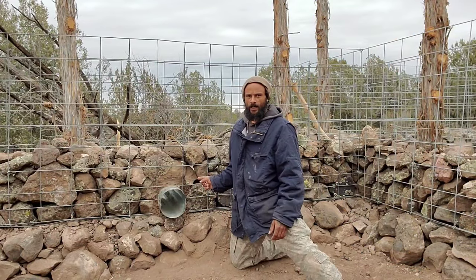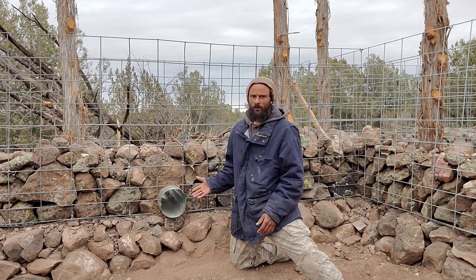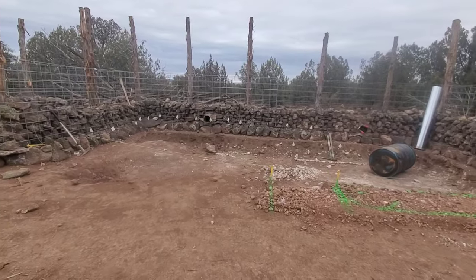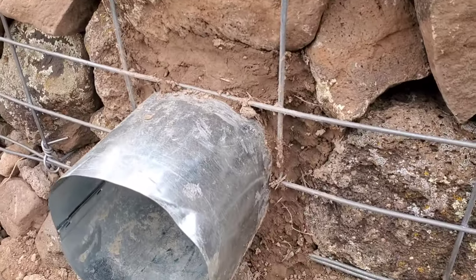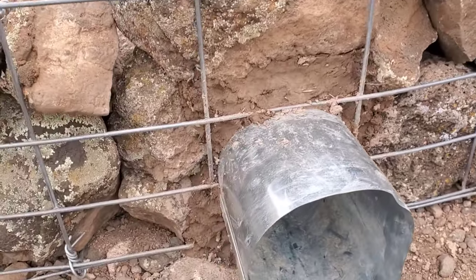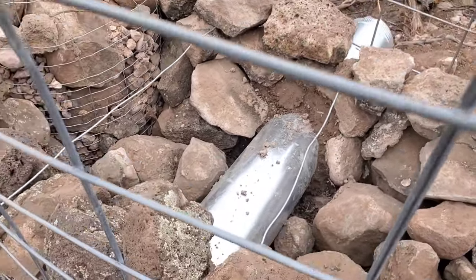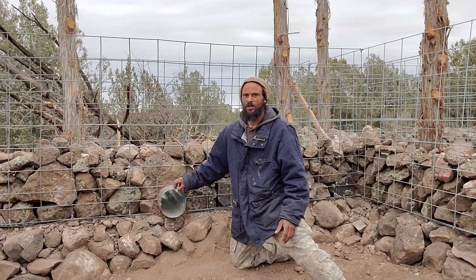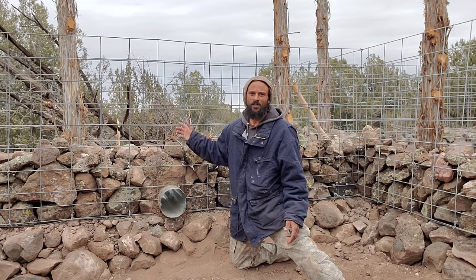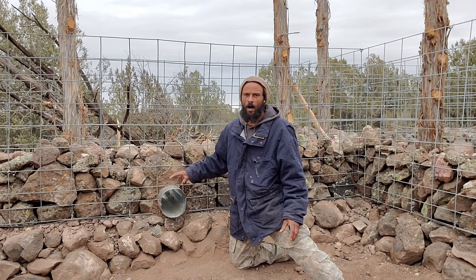So Nika has gone and mudded the cooling tube for this room. A big reason why we're mudding all of the cooling tubes is because it's mainly where the rocks are being stacked, so it's creating more of a rock and mortar, just a little bit more stability over the tube. Because it's such a thin-walled tube, this makes sure that as we keep stacking rocks up and up, we're not going to crush the tube itself.